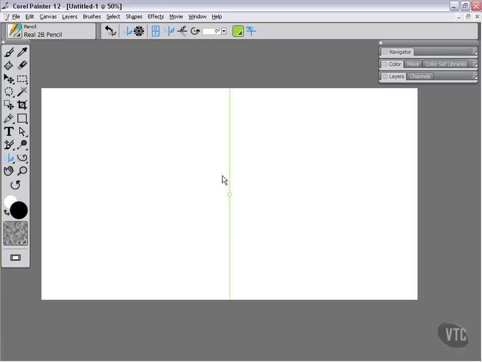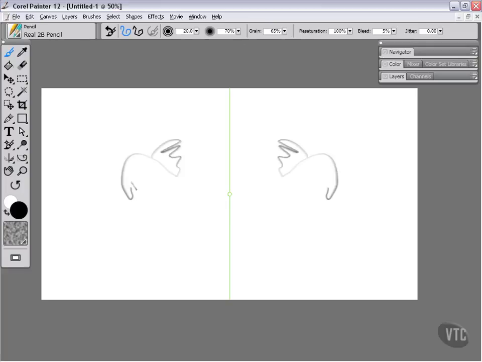Now, the idea with the mirror painting tool is that whatever we draw on one side of this green line is going to be reproduced on the other side of this green line. So if I grab the brush tool, and you can only use the brush tool with this, you can't use any of the other tools, and I begin to just draw something over here like so, you can see that everything that I do on one side is being reproduced on the other side. And like I say, in certain circumstances, this can be tremendously useful. However, it's also somewhat limited because everything becomes very flat, very 2D instead of 3D.